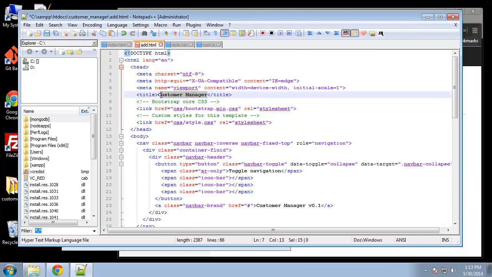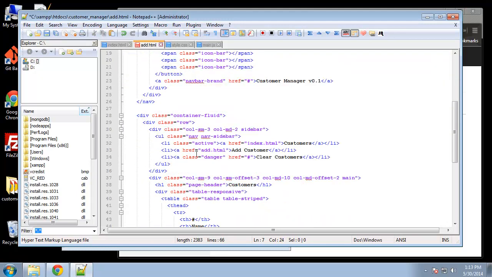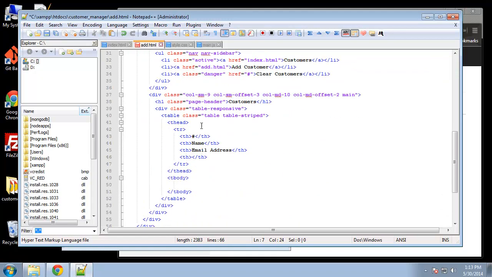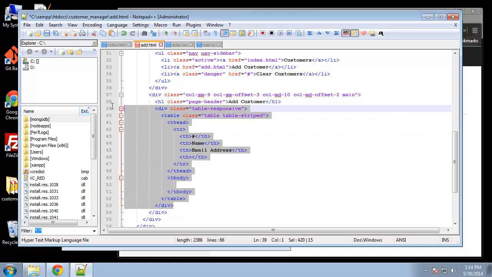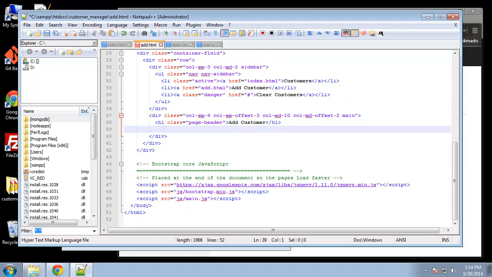I'm going to change the title, and we'll keep the H1 tag, but change it to add customer. And we can get rid of this div of table responsive, that whole block. This is where we're going to put our form.